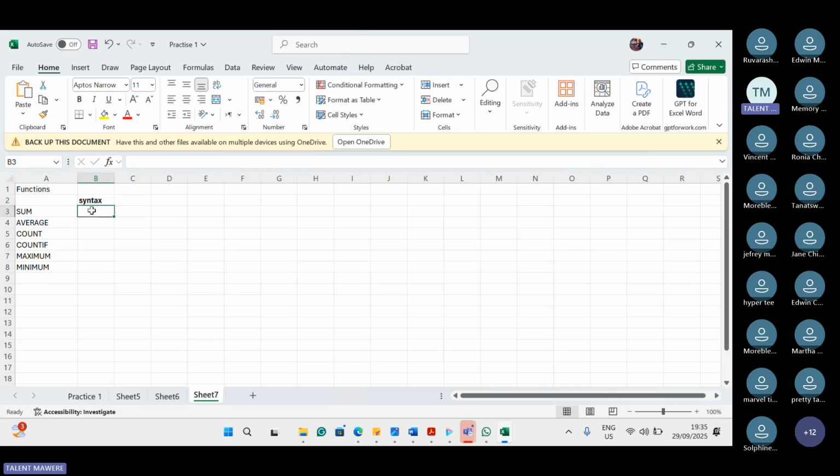After the equal sign, you type the function name, sum, open bracket, and inside the bracket you select your range. In other words, you highlight all the cells that you want to add. Pressing enter, you should get your result.